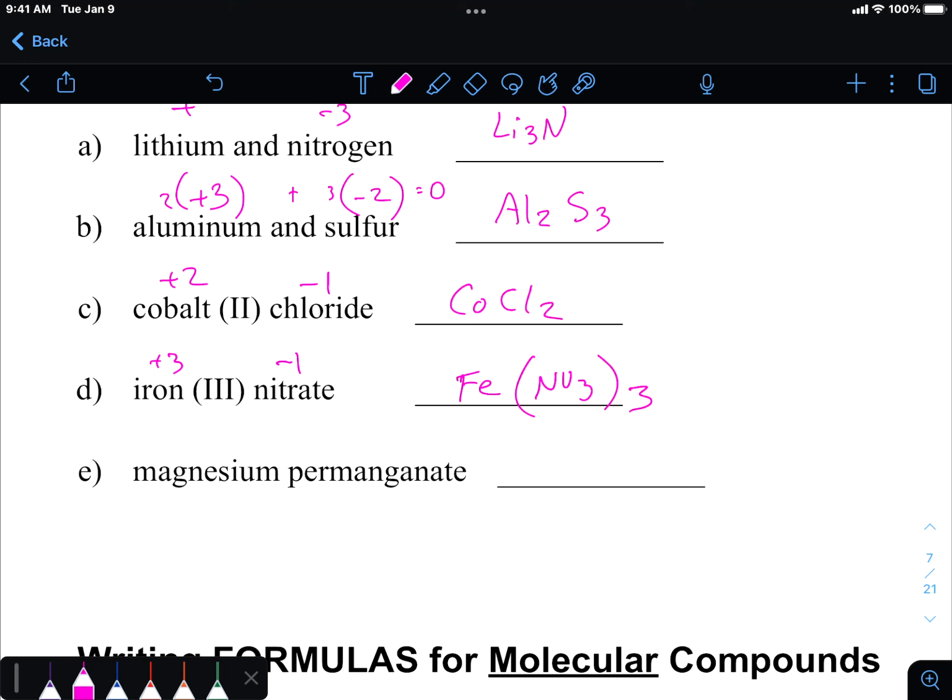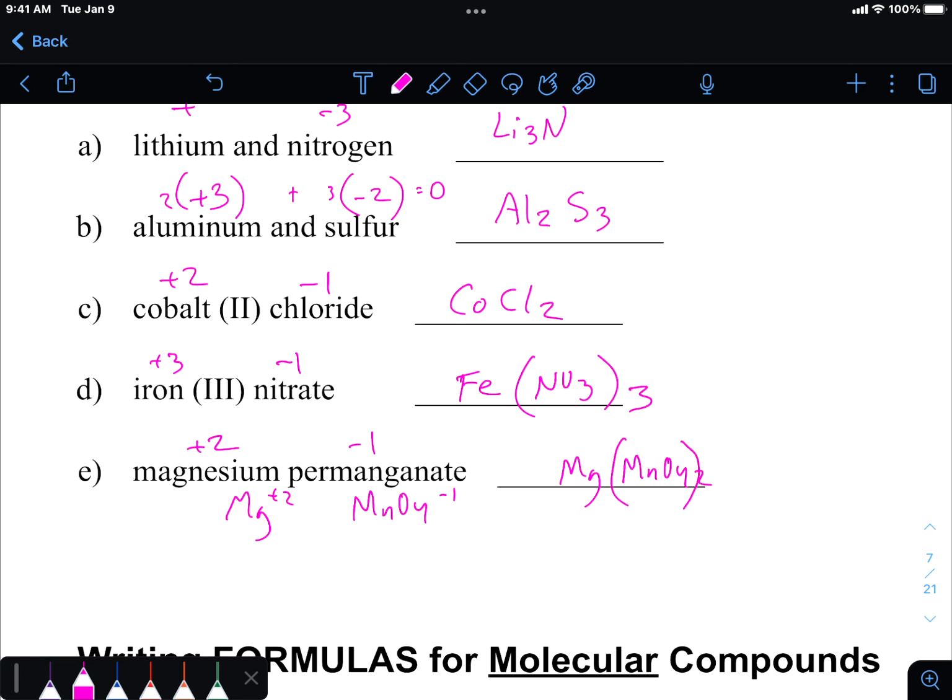Okay. Magnesium permanganate. That's a mouthful. So magnesium is an earth metal, so that's how I know automatically it's +2. And then the other one is -1. So the formula is MnO4 with a -1. So I'm combining these two things. Kristen, what's that going to look like? Magnesium and so. Let's slip some parentheses in there. There we go. How are we doing?